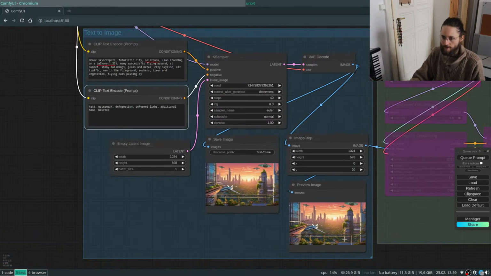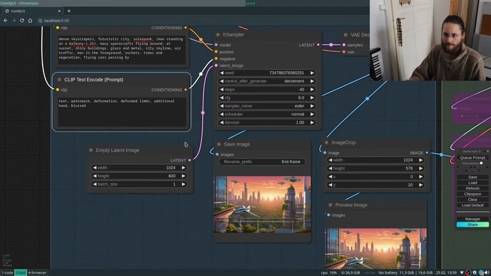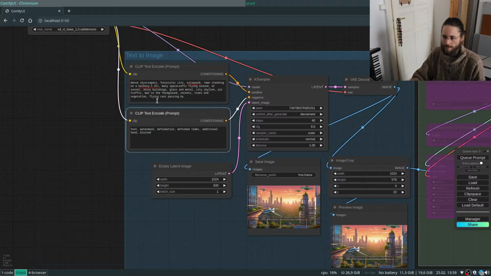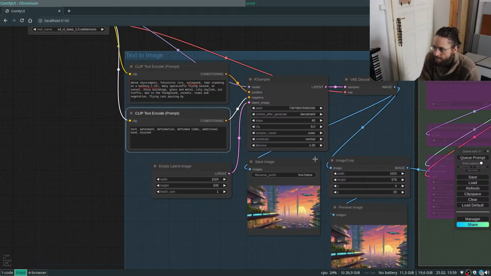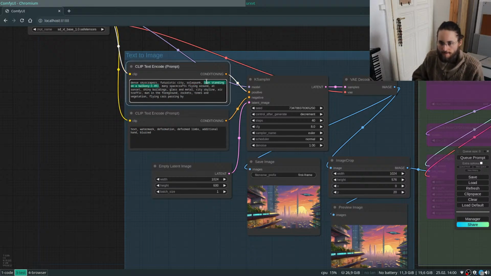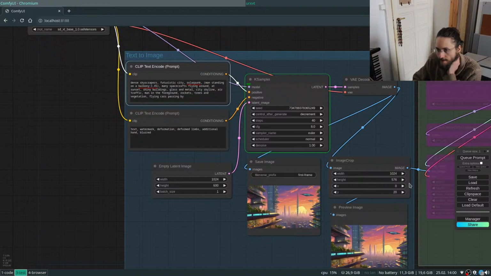Okay, I'm missing the man on the balcony. Yeah, I still like it, but where is the man standing on the balcony? I think the other model was better with this man because it was trained like with a bias on images with people.